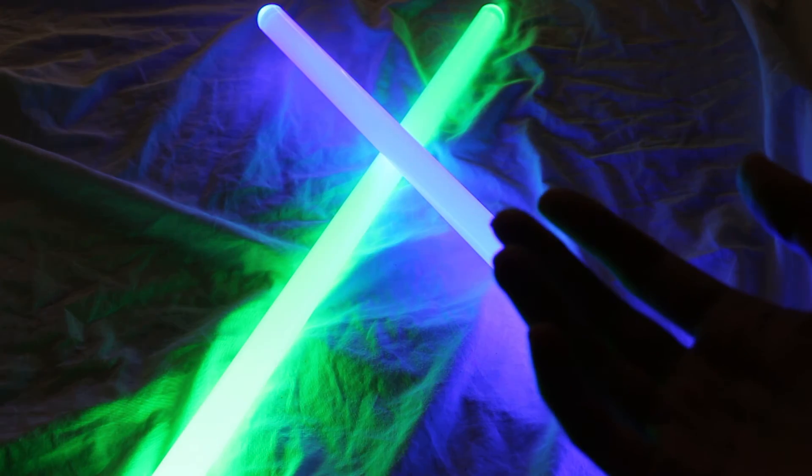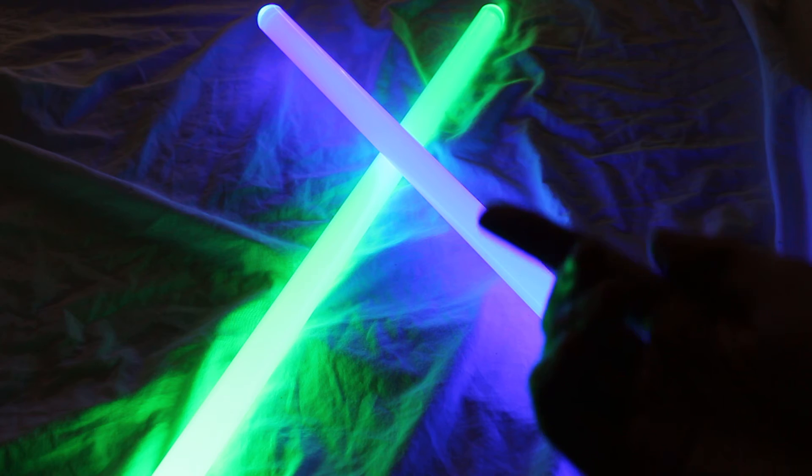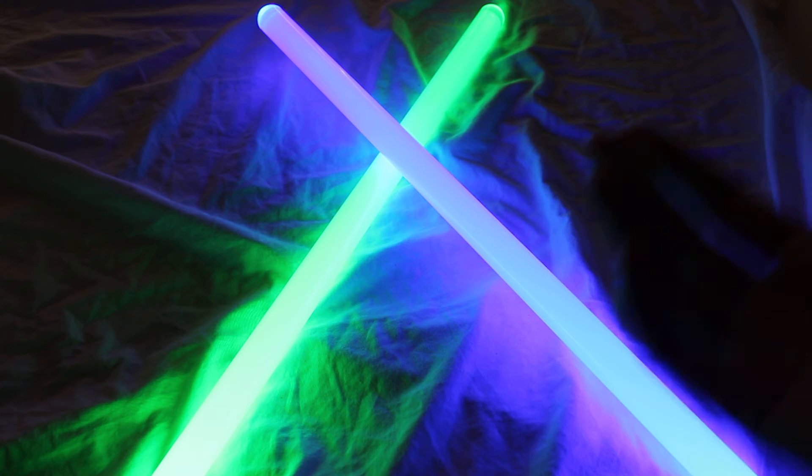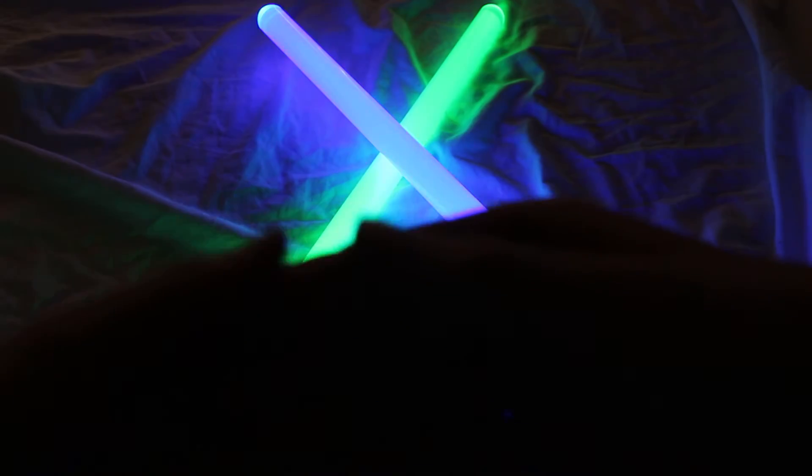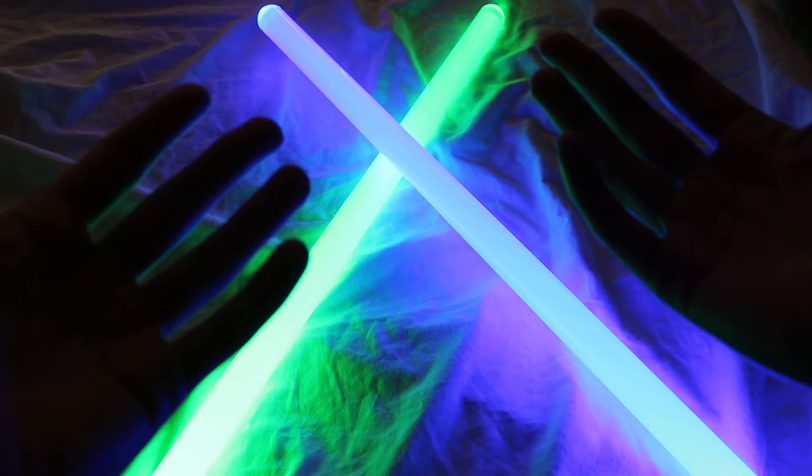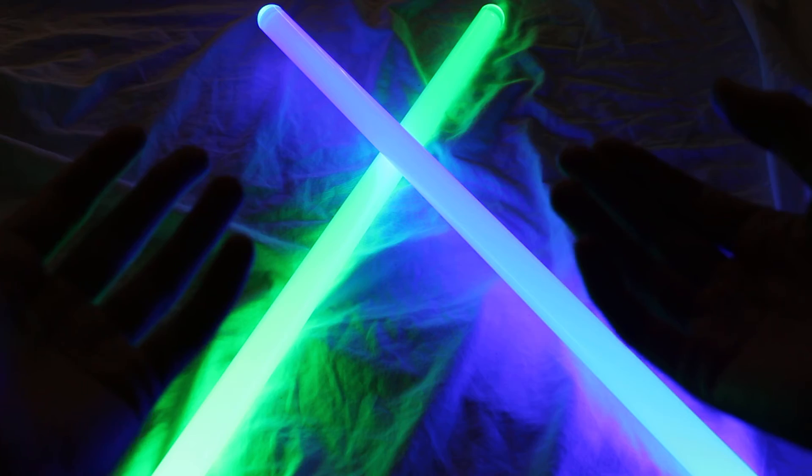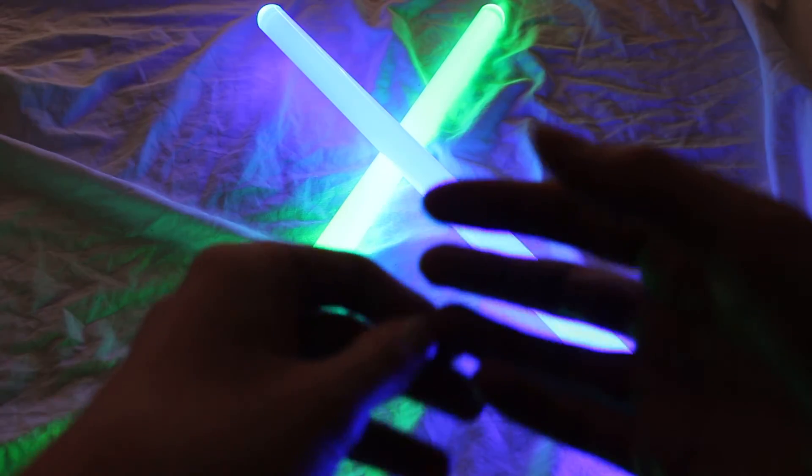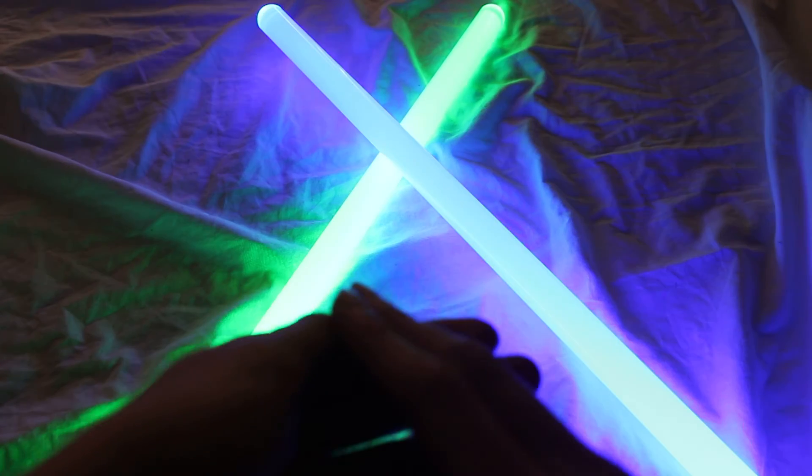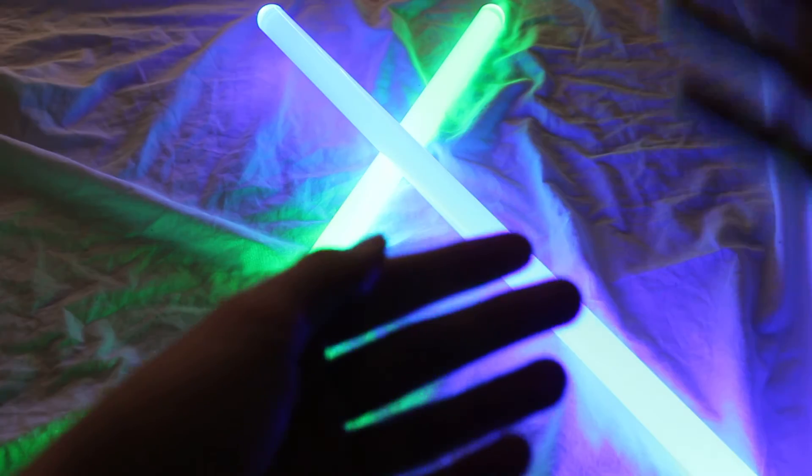I guess what Rian Johnson was trying to do in this scene, showing this scene three ways. First, it was a way to illustrate that famous Ben Kenobi line about what I told you was true from a certain point of view. So it's coming full circle back to that line.